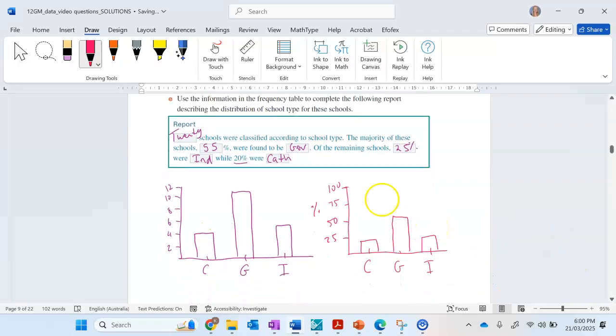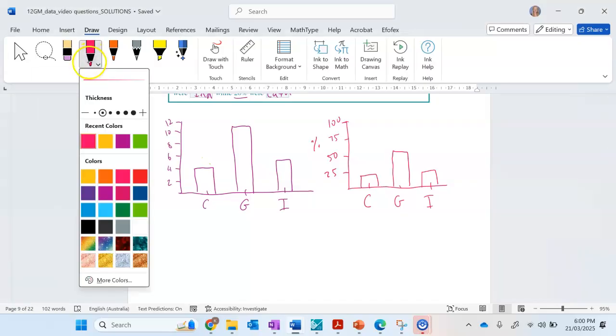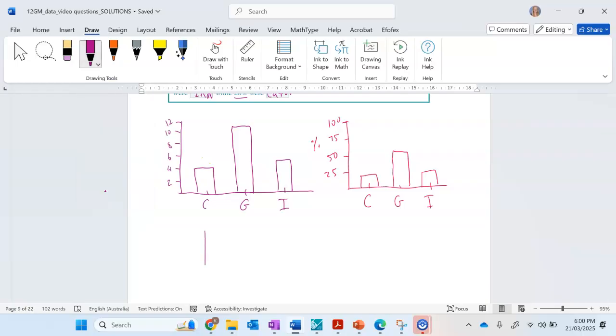All right, so the reason it looks a little bit lower is because this is just your frequency going up to 11 is your highest. This one here, we did as a percentage. So the difference between your highest value and the 100% is a little bit different. Now, when we're doing a segmented bar chart, we're effectively taking these bars and putting them on top of each other. So we know we have 11 in total. So if I color this one in yellow, I'm going to do it the same here so I can do it at the same time. Let's do this one in pink.